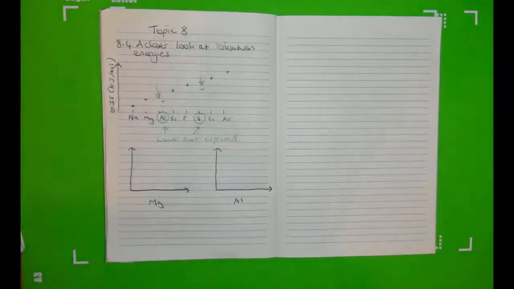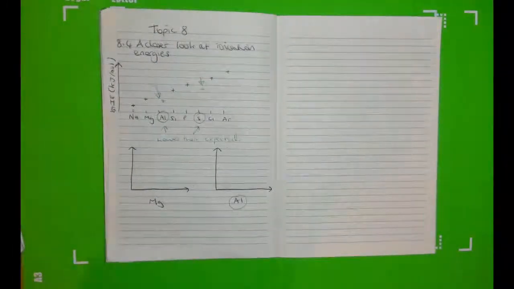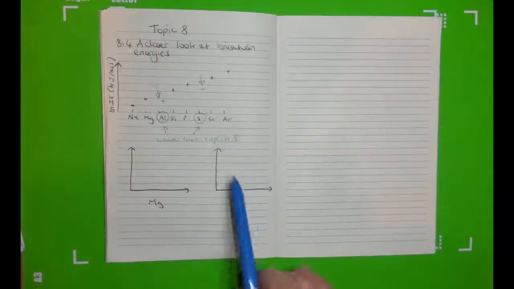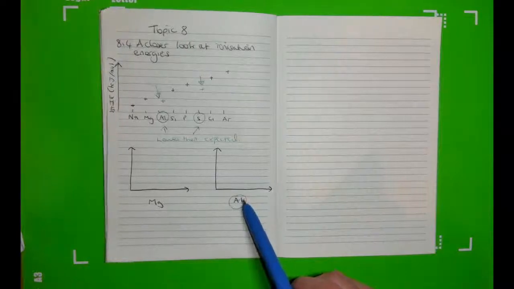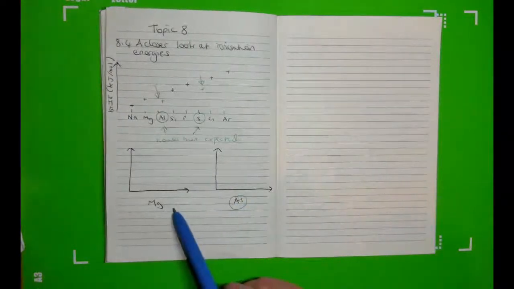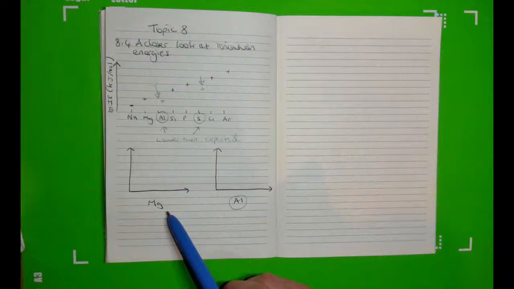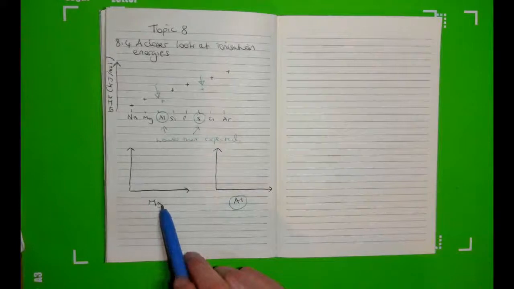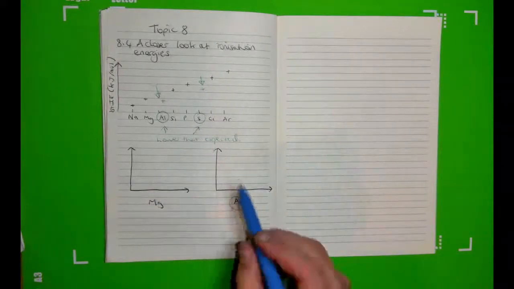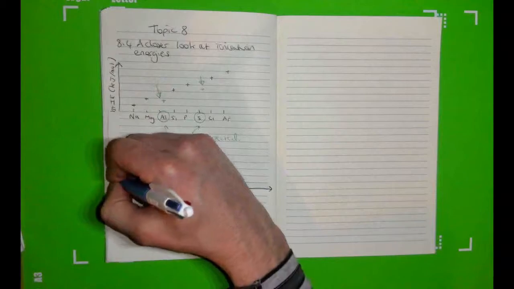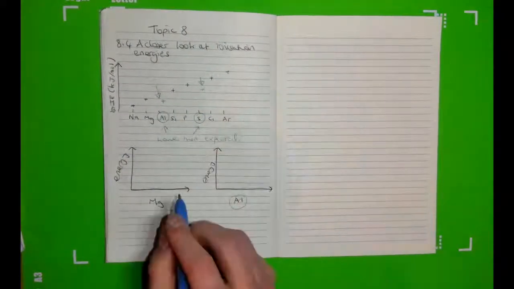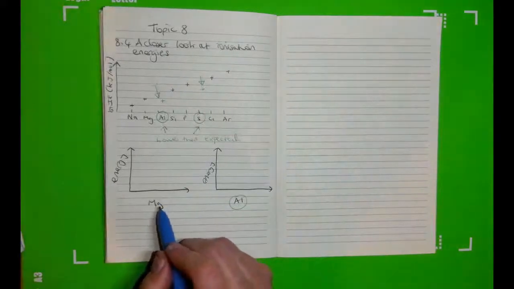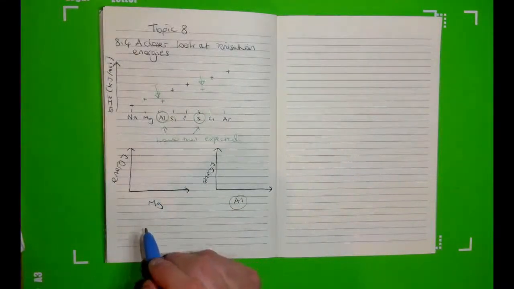Remember, Al is our anomaly, okay? So we would have expected that aluminium would have a higher ionisation energy than magnesium, but it's not. It's actually lower. We need to know why that is. And to be honest, it's dead straightforward if you draw the electron arrangements of these particular elements. So if we put on here our electrons, we've got energy up the side here. I'm not going to write the inner electrons down because they're not important here. It's just the outer electrons that we're going to consider.